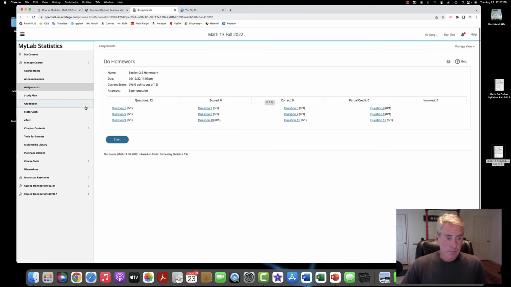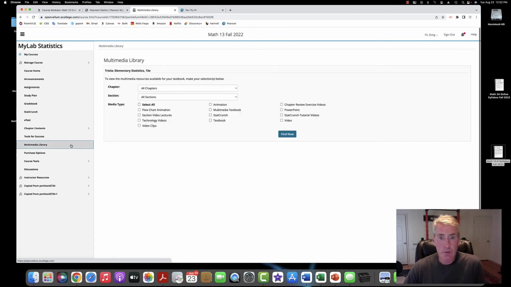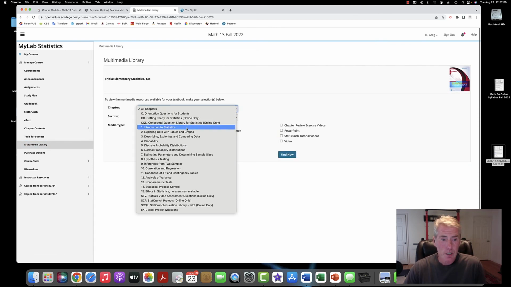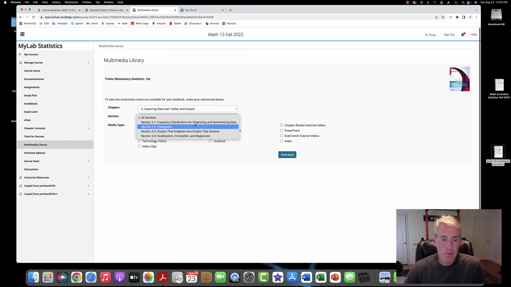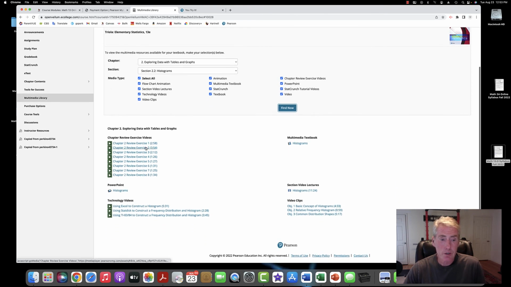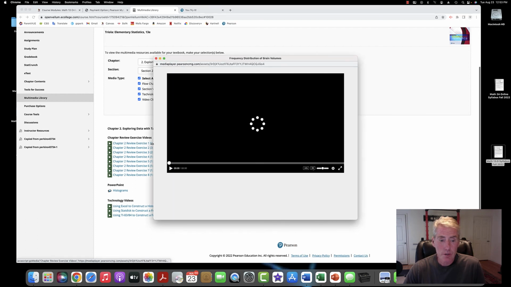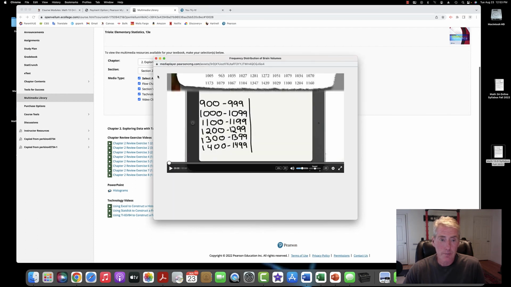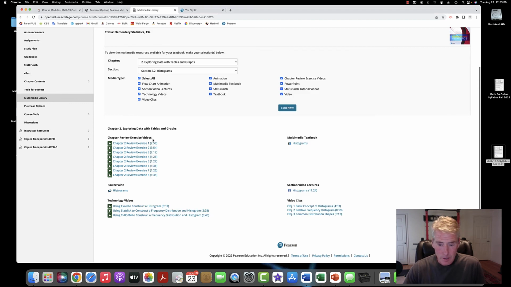And if you look over here to the multimedia library, this is basically all the stuff that the publisher has created. You tell it which chapter you're on, let's say chapter 2, and which section, let's say section 2.2. Then if you just put select all, it's going to show you everything that they've made for that section. So they'll take you through examples. They have these example videos that are just 2 to 3 minutes long. They usually have a whole, here it is, they have a whole lecture. This one is 11 minutes, so that's covering the whole section with all of its parts. Or you could just look at it one part at a time.